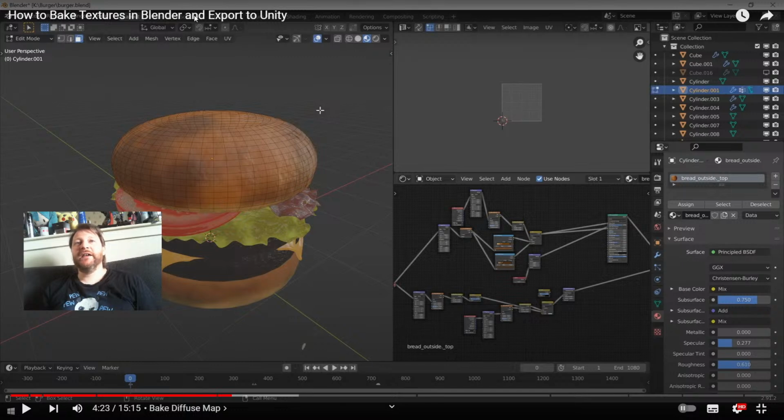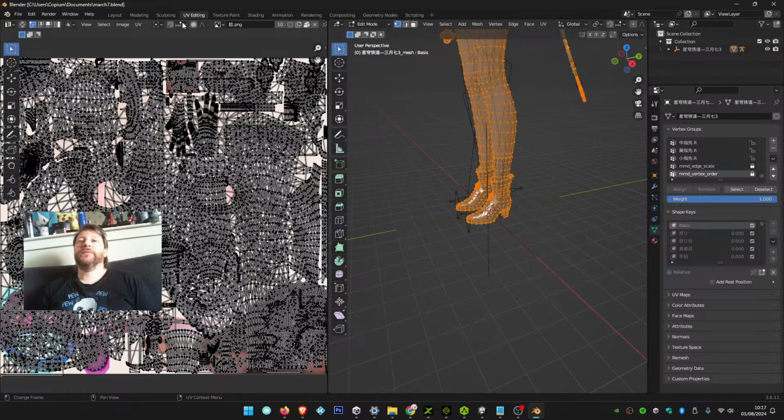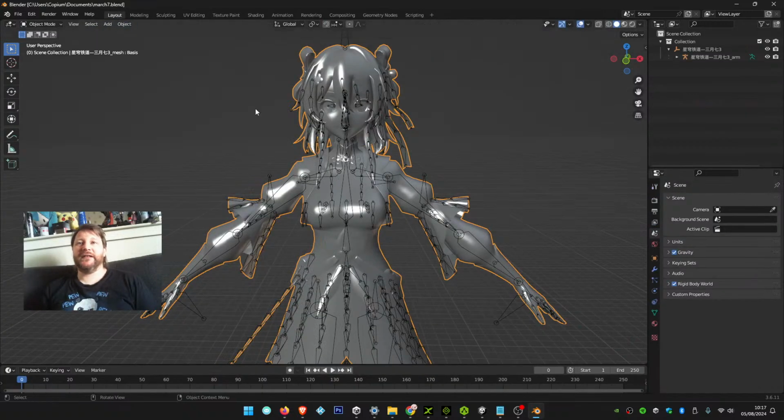I have no idea. I hate the way YouTube vomits text all over the video when you pause it. Because I need to see what's selected up here, and it's just blocking everything. I can't see anything because of YouTube's crap UI. There we go. It's in layout. Right, layout. So he's in layout view.